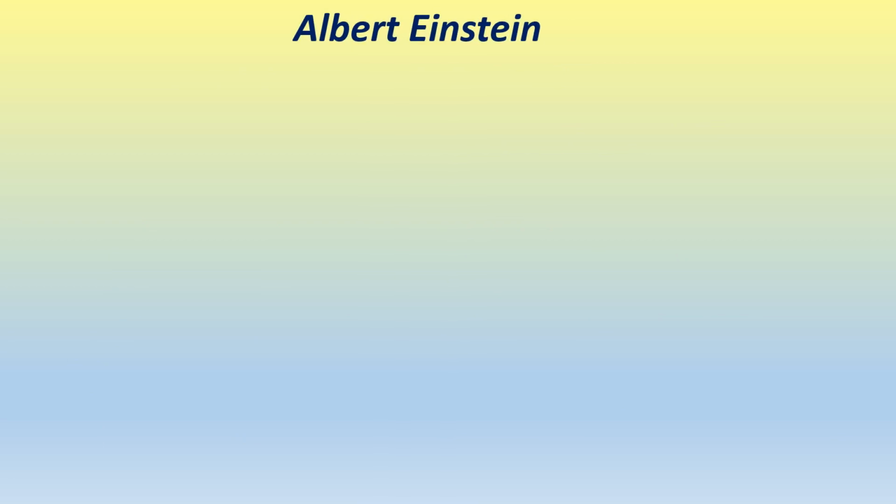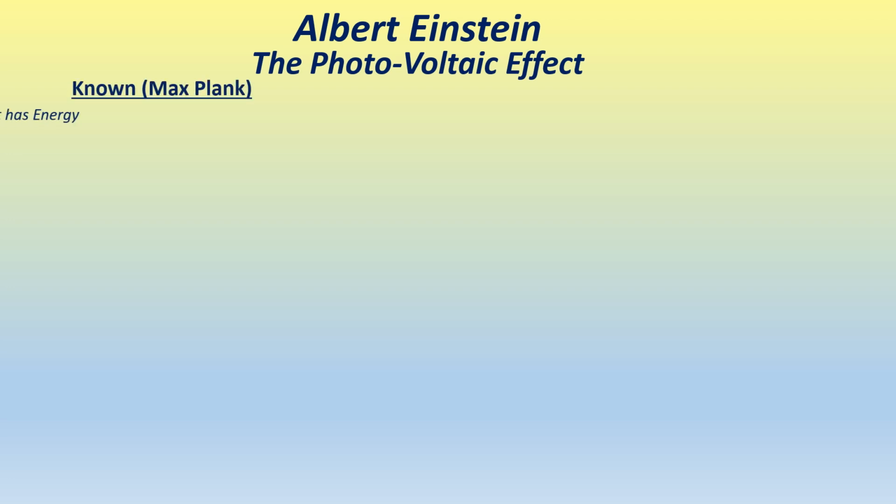The next experiment on our list involves Albert Einstein, who was famous for his E equals mc squared. However, in this case, he is also famous for something else. The experiment was called discovering the photovoltaic effect. This effect is essentially the same technique used in motion detectors and in department store security devices. Albert Einstein knew, thanks to Max Planck, that light had energy, and that energy was measurable. It had to do with the frequency of the light times Planck's constant.